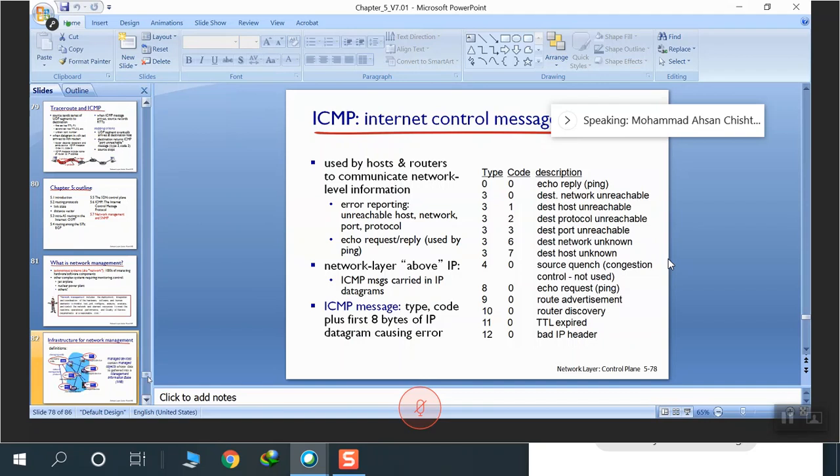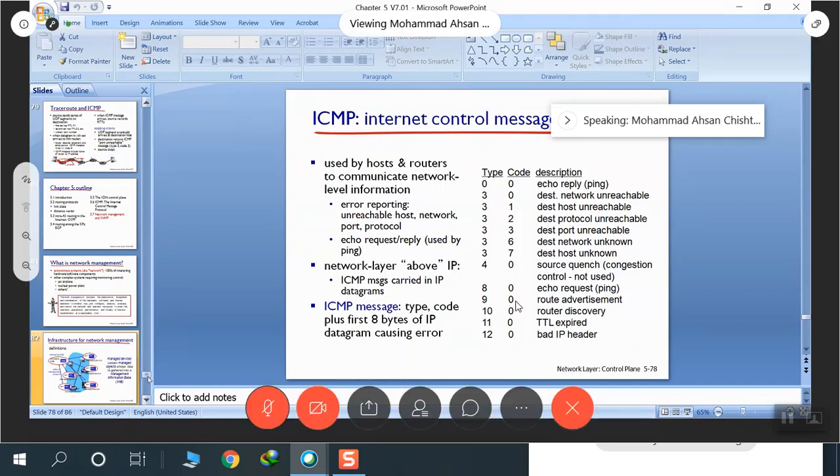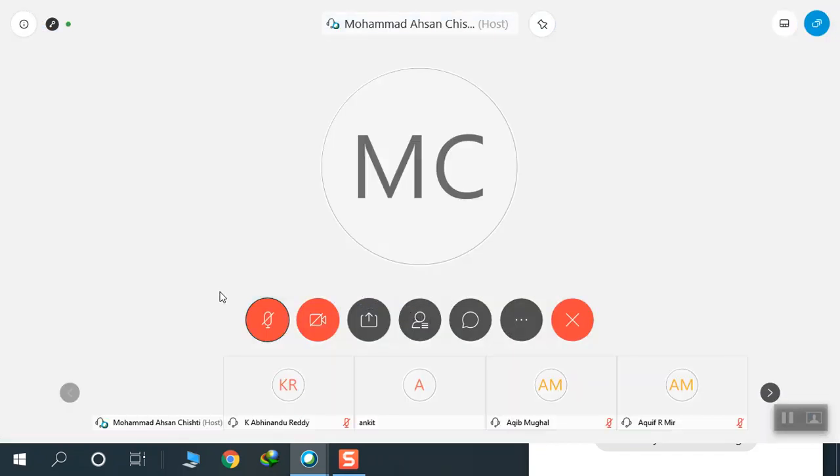Well, I believe this should be the end of the network layer. In the next class, we will be taking up the transport layer. If you have any questions, you can ask me now, or you can email me as well. I believe you have gone through the routing part also. It's an important aspect. You have to understand all the algorithms that are related to it, distance vector, Dijkstra, and so on. Also do a comparison between link state and distance vector routing. I'll also send that as notes within the Google Classroom.